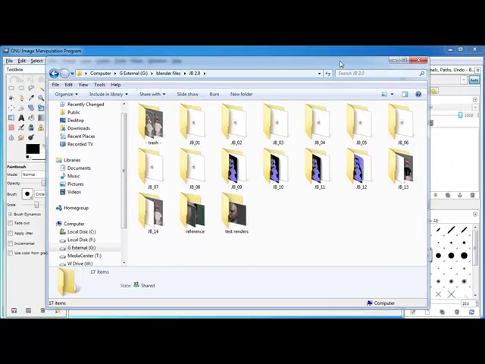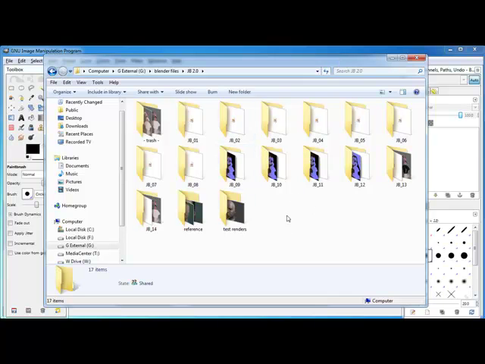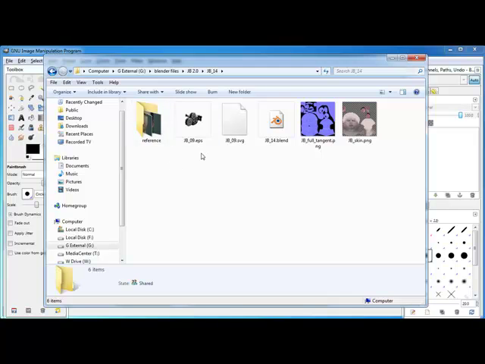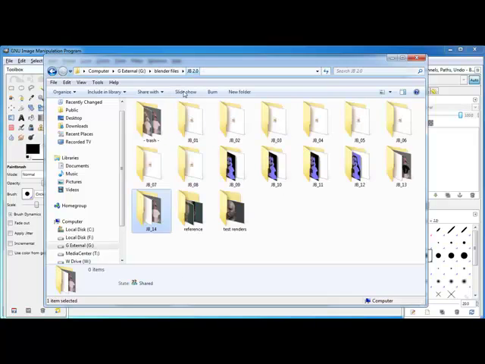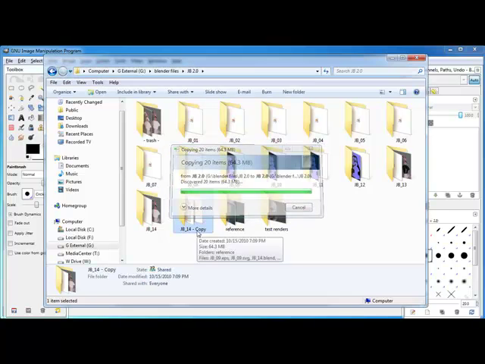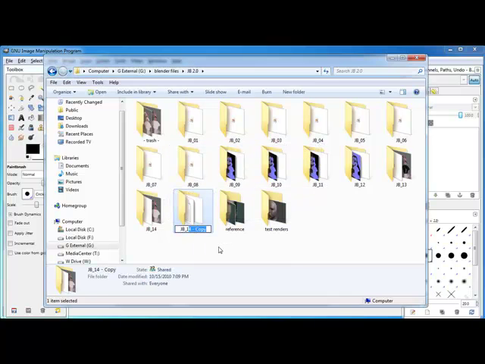Before I get started in this tutorial, I just want to show you I've arranged my folders here. All the Blender files, I've divided them up into some folders for a little more neatness. So I'm just going to grab the folder 14, which has the reference pictures, the UV map grids, the Blender file itself, and then our tangent normal map and our skin map. I'm just going to copy all that, Control C, Control V, to a new folder, and we'll name this one JB15.